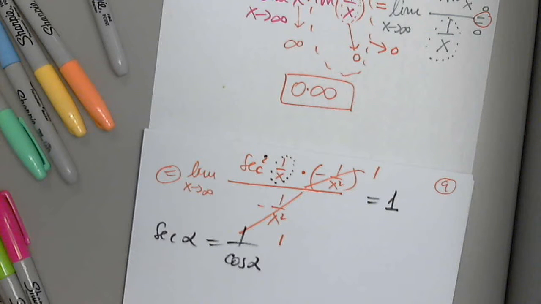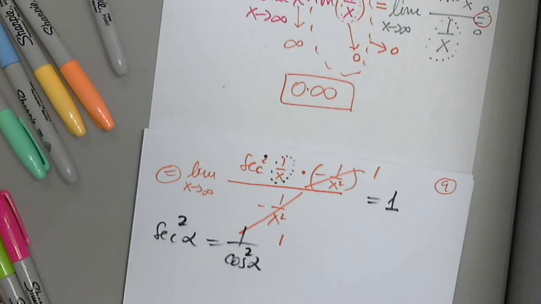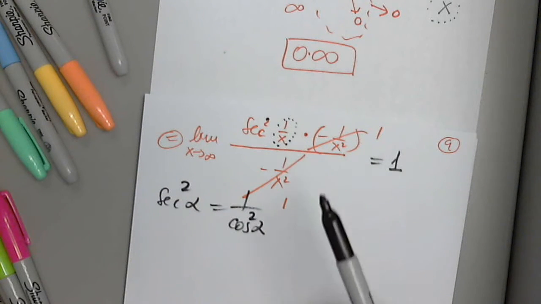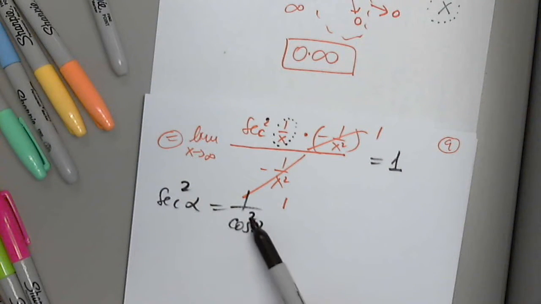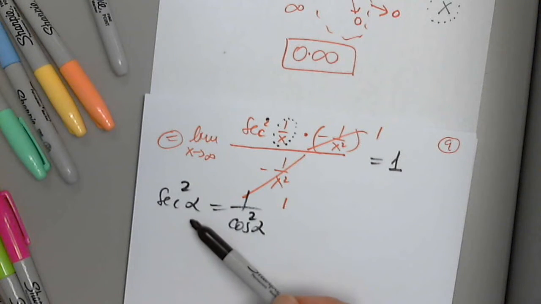Yes, Vanessa? Can you explain that part again? I don't understand. Which part? Like, secant. Secant is the same as 1 over cosine. Whatever cosine squared. Yes, but it's the same thing. Okay. So cosine, when 1 over x approaches 0, meaning alpha approaches 0, cosine squared approaches 1. But 1 over 1 will be 1. That's why secant of 1 over x approaches 1. It's not 1. It approaches 1 when x approaches infinity. Any questions?